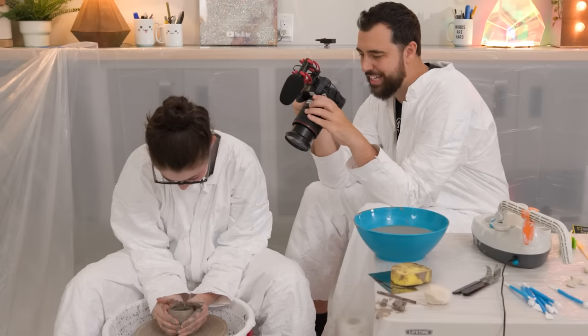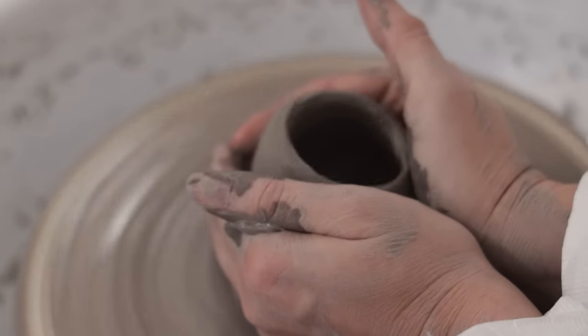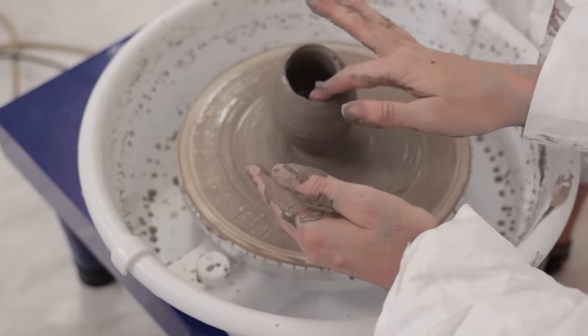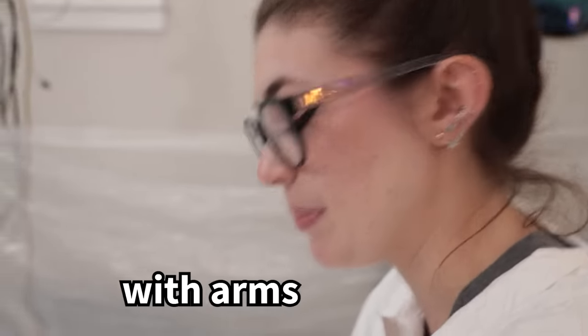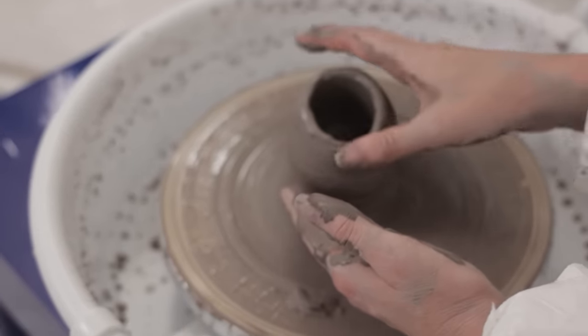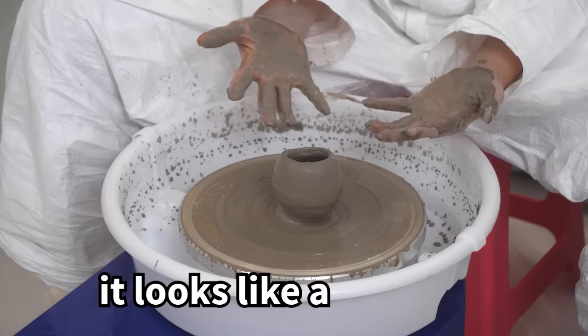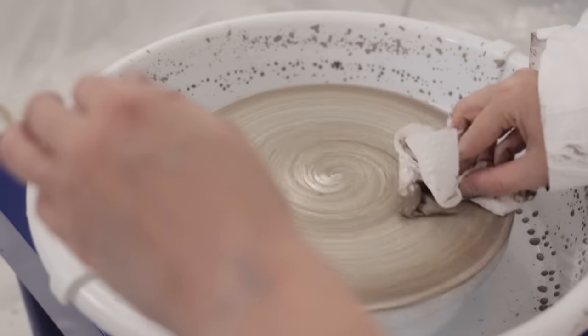That's the technique, baby. I'm making a vase now. Yeah. The base is going, wow, wow, wow, wow. That looks like a beautiful vase. What a cute little cup bug bowl thing with arms and legs. We can add arms and legs to that. My first thing. Wow. Wow. It looks like a beehive. It sure is slanted. There you go.